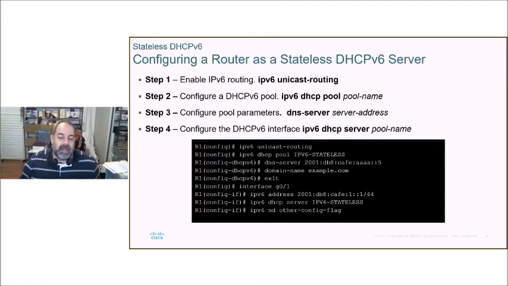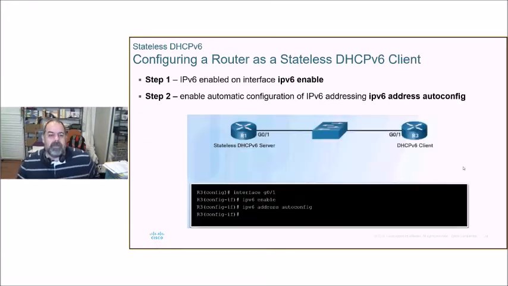Of course, we do need to configure the interface to behave properly as well. And so, of course, we need to give it an IPv6 address. And then you say that we're going to use the DHCP server IPv6-stateless, which relates back to the name there. And of course, we need to put in there the neighbor discovery other-config-flag. So we're saying the router advertisement will say, here's your network number and prefix length, ask for more information. And so it will then send out that solicit message, and then this DHCP server will reply with these bits of information.